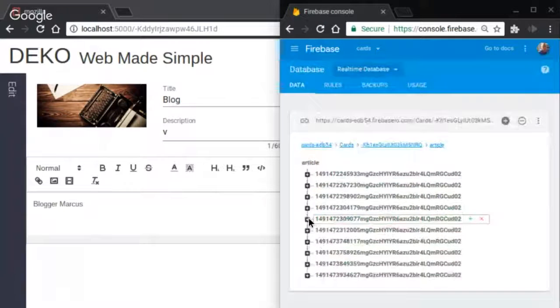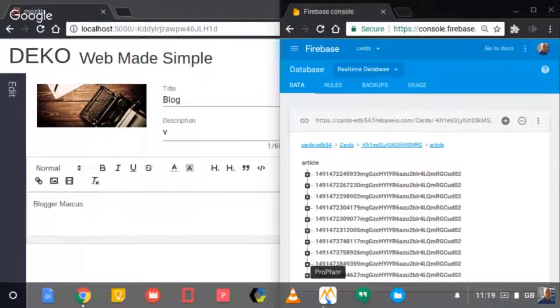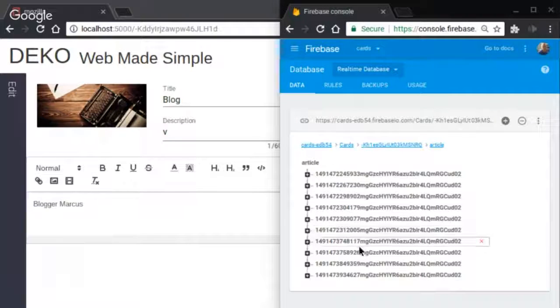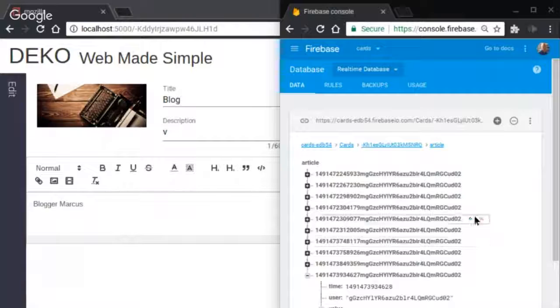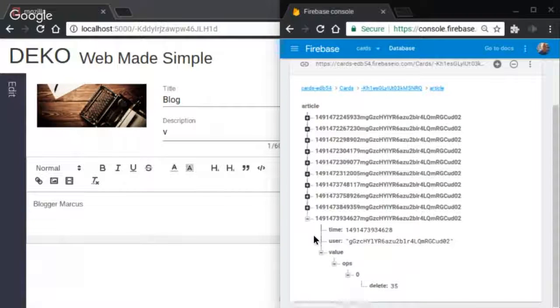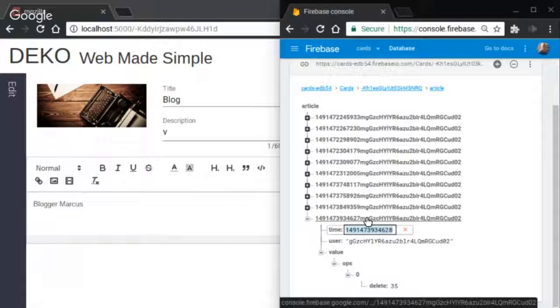I'm very excited about storing this as operations because it gives us a history of the document. Also, the username and what time the server thought it was when it was saved, and encoded in here is the user ID, that's my user ID, and the timestamp of what my computer thought the time was.